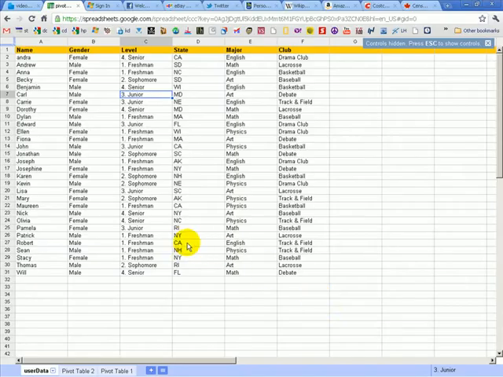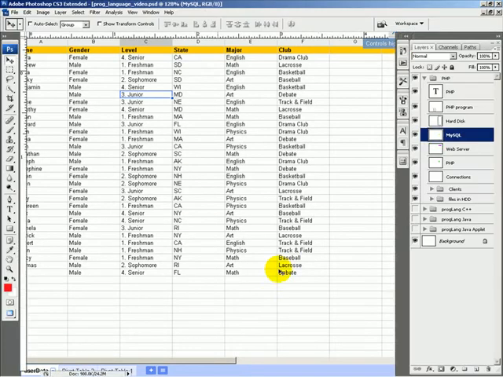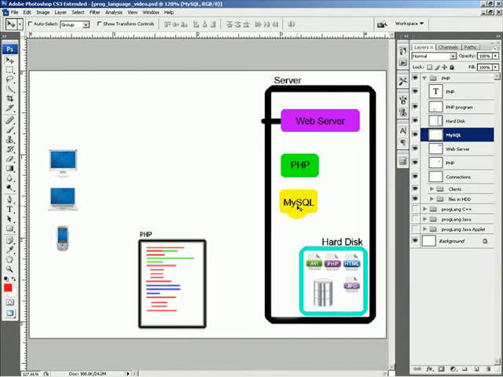If you think of a spreadsheet, each spreadsheet is like a database, and each spreadsheet can have multiple sheets, or tables. So on one SQL installation, I can have many different databases.